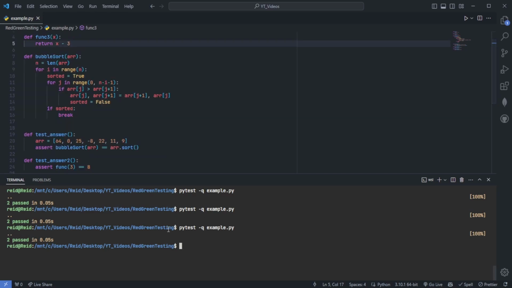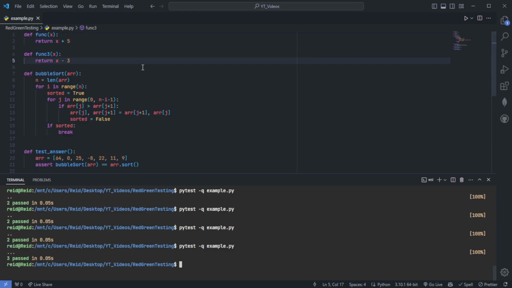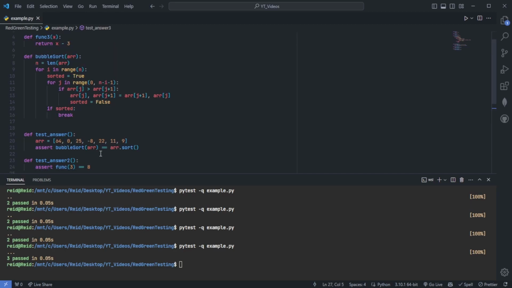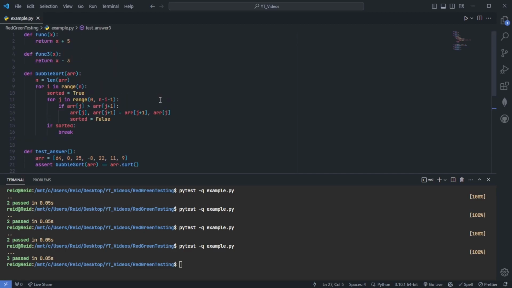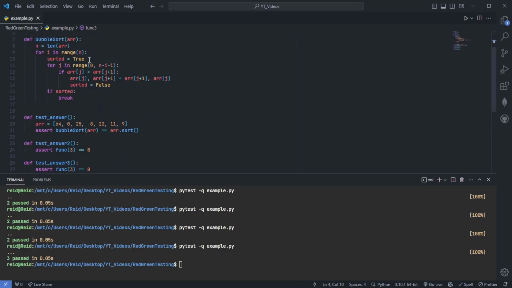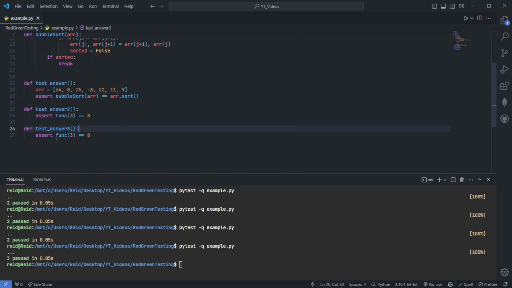And so I was running the test, and it was passing before I had even made any changes. I was under the false assumption that any changes I was making to func3, or I guess in this case the function I was working on in my work project, were correctly being tested, but in reality they were not, and I was just rerunning a previous test.